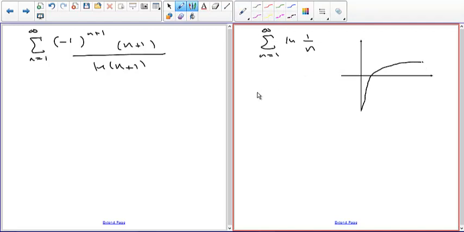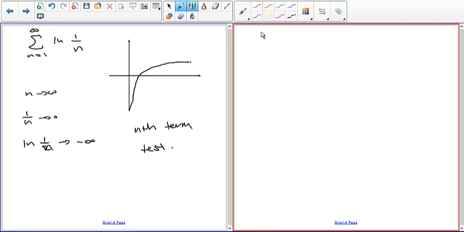And so as n goes to infinity, 1 over n goes to 0. Therefore, the natural log of 1 over n goes to negative infinity. So you're actually going this way instead. So this one would be the nth term test. But if it's the natural log of n, it'd still be a problem, because then the natural log of n would get bigger. So both the natural log of n and the natural log of 1 over n would diverge, because one's going to go to positive infinity, the other one's going to negative infinity. Okay.